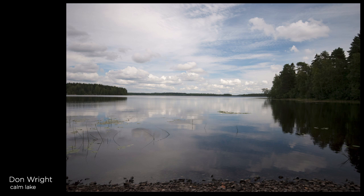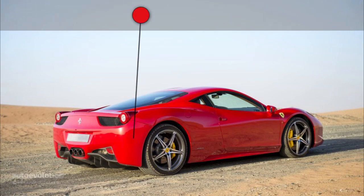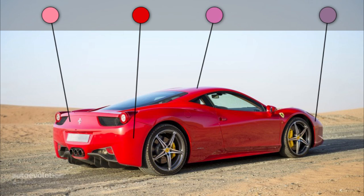Another great example is car paint. If you look at part of a car that's directly in front of you, you see more of the sort of color of the paint. In this case, it's red paint and you're seeing red. But then if you look at the far away edge of the paint, you're looking at this at a steeper angle, and you can see that it's picking up a lot more of that reflected environment.